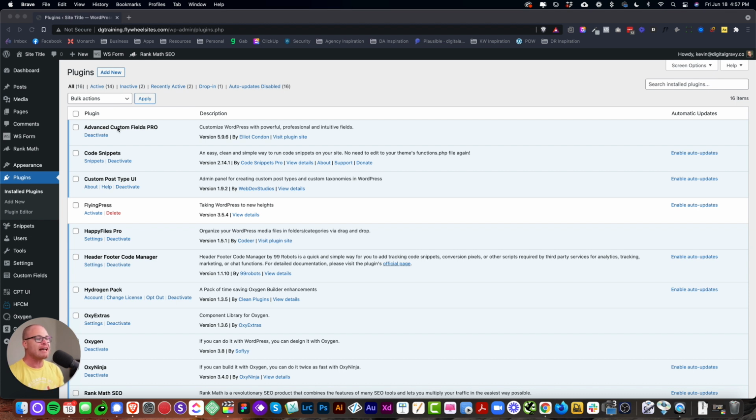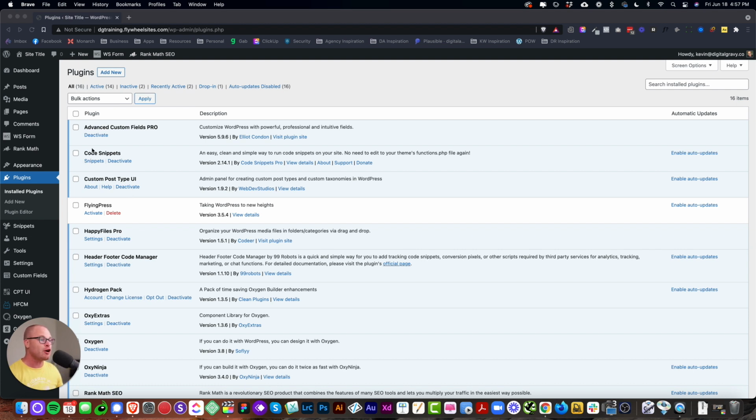Because Metabox.io is all self-contained. Advanced Custom Fields is more piecemeal. Like, I need the custom post type UI plugin in order to create the custom post types. With Metabox, you can create post types through the Metabox plugin. Bidirectional relationships, I need another plugin for that with Advanced Custom Fields. But with Metabox, it's all built in. So there's definitely some pluses to Metabox.io over Advanced Custom Fields. But at the same time, the Oxygen integration isn't there. So I'm not currently using Metabox.io on any client sites.